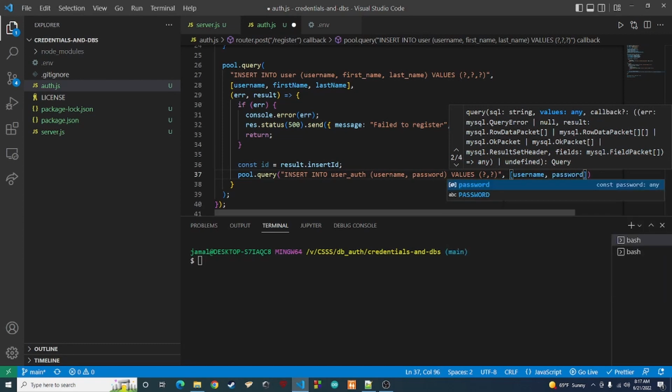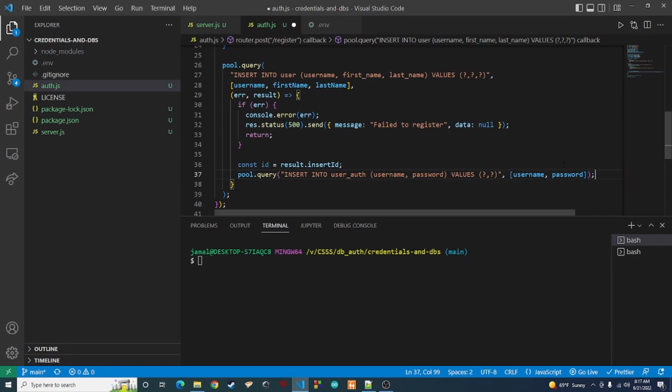All right. But remember, before I continue, we don't want to put the plain text password. Right now, this will be just sticking the plain text password into the database, and we definitely do not want to do that. We want to hash this password before we put it into the database. And the way we're going to do this is by using Argon 2.